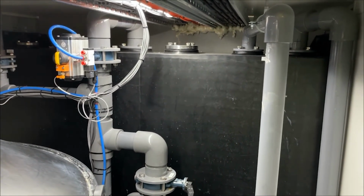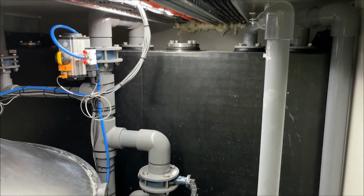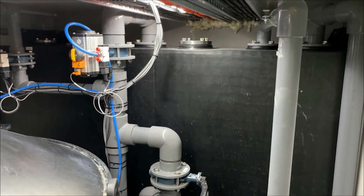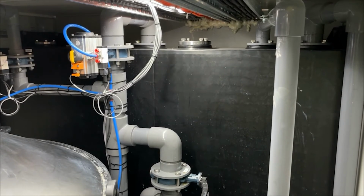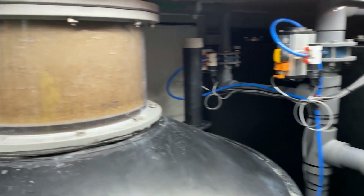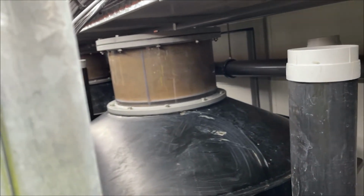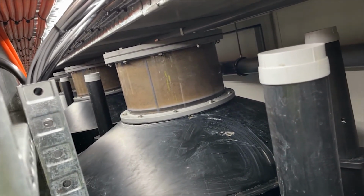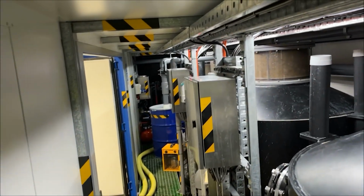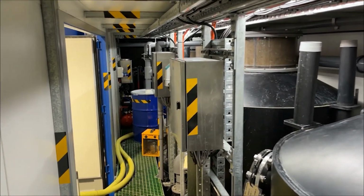We're inside the SAFF container, looking at the initial buffer tank, which would have been on your left-hand side as you were looking at the system. Sorry about the background noise, the system's running. The water that collects in there hits the high level, and then it travels to the next available primary SAFF system. So you can see the hoods are getting a bit gunked up now, but we've got a run of them down into the system here, and it'll select which one of the next 4 is available, and they'll fill up and operate in batch sequence to allow us to treat these 2,600 litre batches as we go.